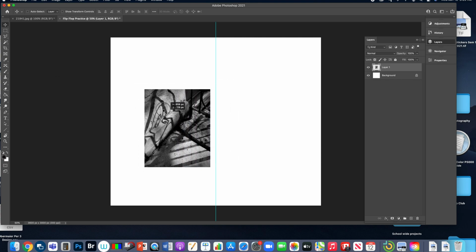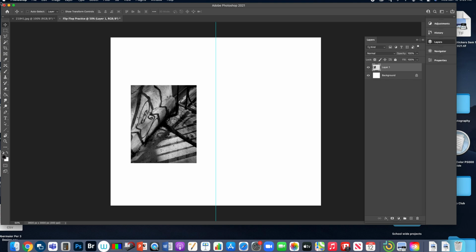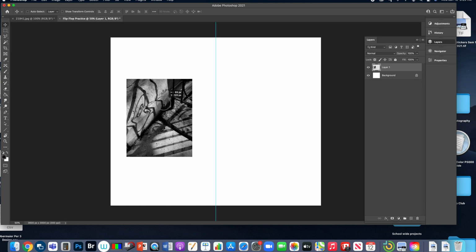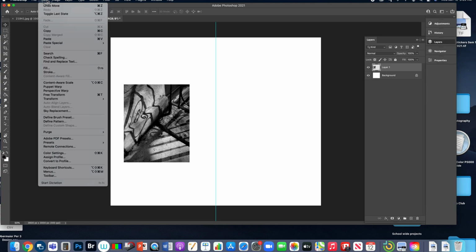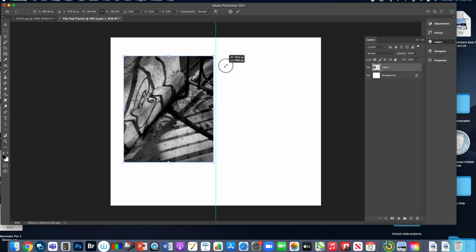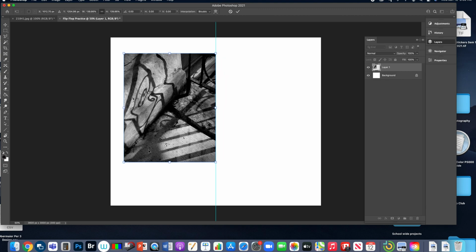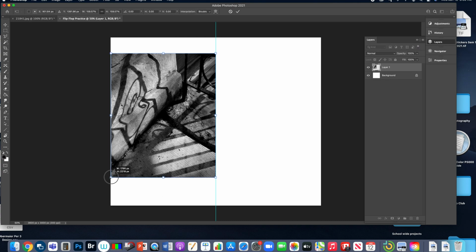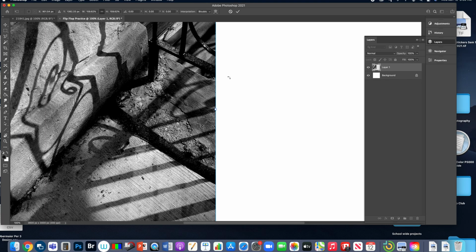All right, so I'm on the Move tool, move it over. I'm going to go to Edit Free Transform next. All right, I'm going to make it large enough that it fills the frame side to side. We want it to touch the left edge and the middle line. You might want to zoom in closely to just make sure it's lined up on that line and not a little off. Okay, push the check mark.